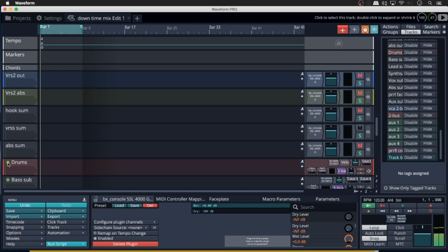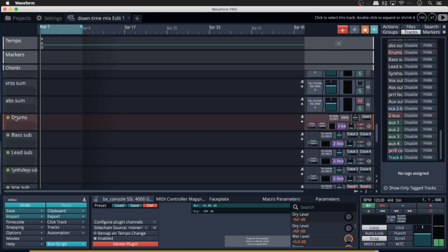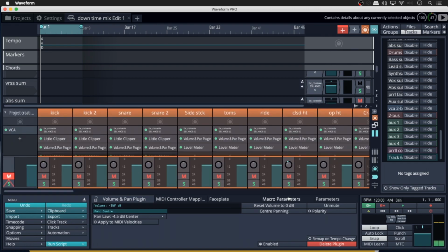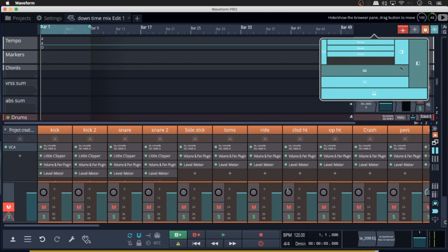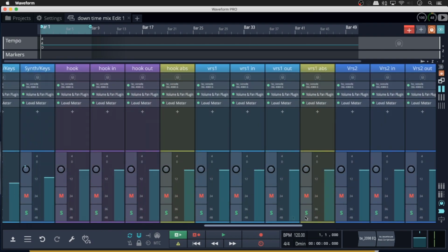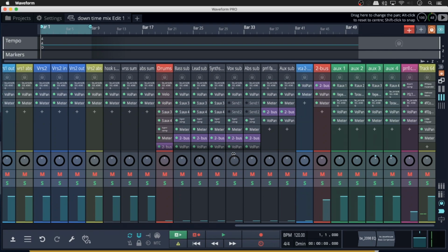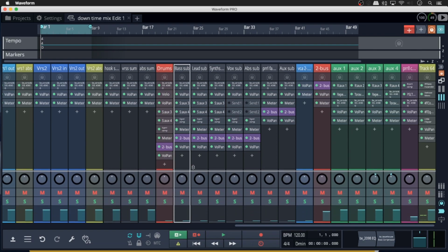Now, if you notice over here, you see that it's lit up because we are using a VCA. What is going on here? What is my VCA for? If you notice on the back of all these tracks, I think it might be easier for y'all if I put it in mixer view. So let me drop this out. Let me get rid of all the stuff we don't need. Let me help you out a little bit. We're going to make it smaller so we can get all the tracks right there. We're not going to need none of this, so we can move this out the way for right now. We're going to need it though, so put this right here.